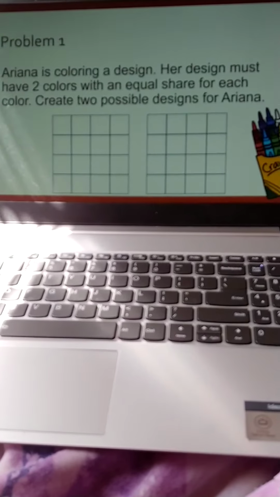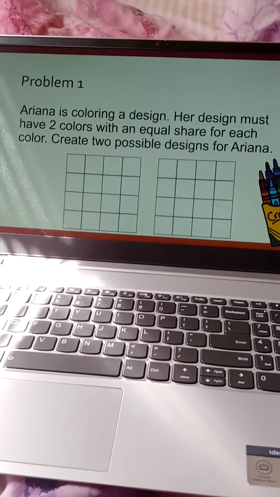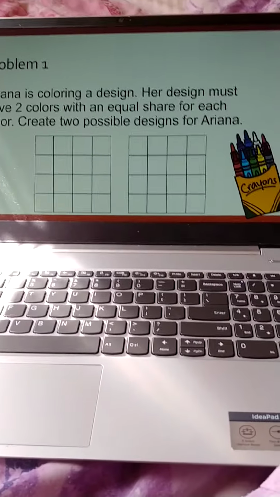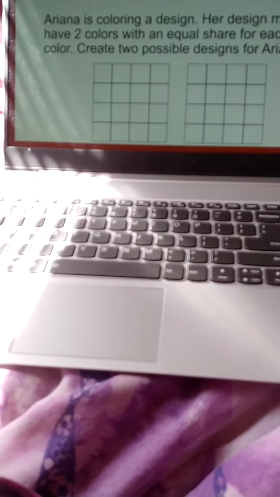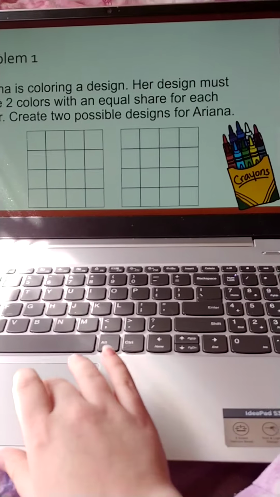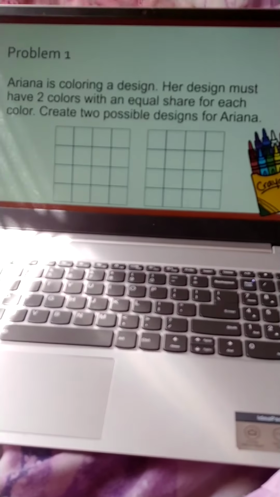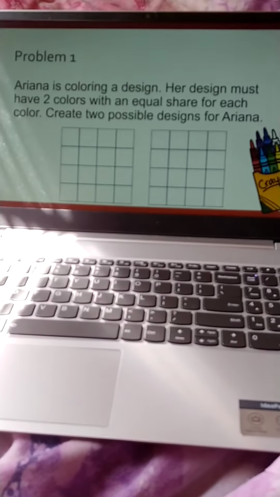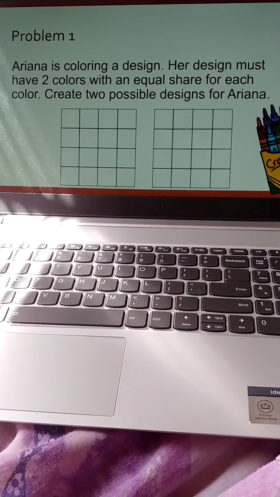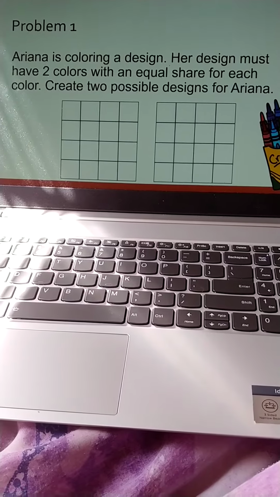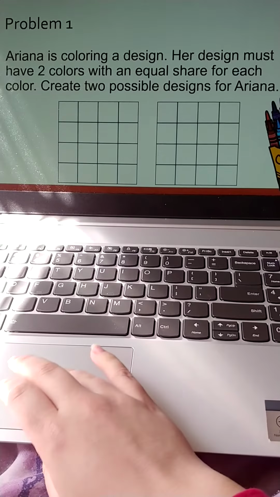So, I kind of wanted to do a little demonstration to show you guys how to do 15-8 for math today. 15-8 deals with problems that have more than one answer. I'm going to go over problem 1 just so you guys know how to do some of these problems. Problem 1 on the slideshow says, Ariana is coloring a design. Her design must have 2 colors with an equal share of the colors. So I'm going to underline that.